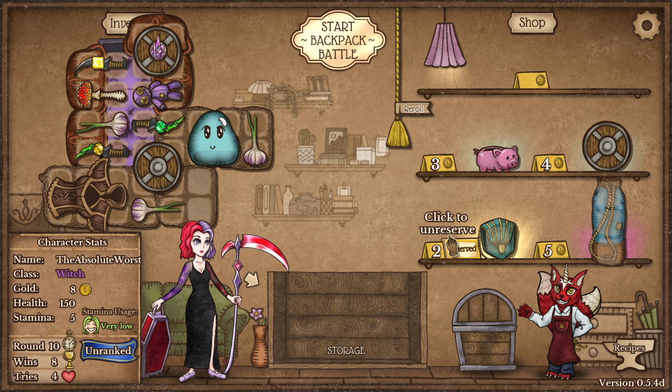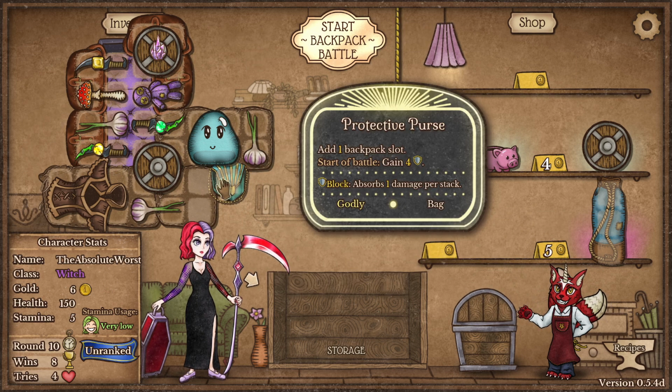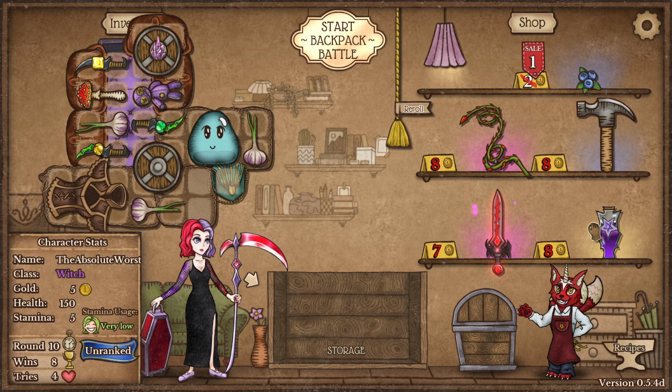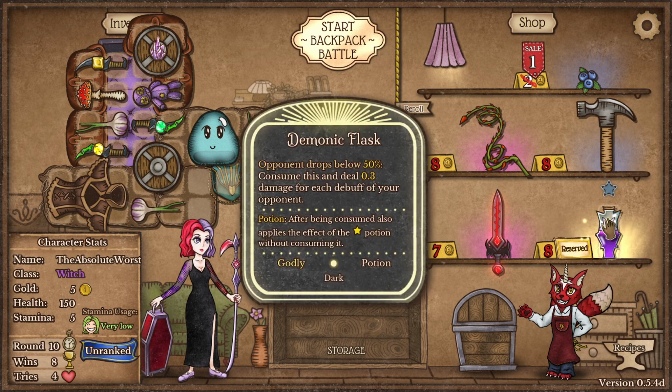All right, so we will pick up the armor slot still, or the armor pouch. And then I think we still got some gold, so we are going to want Demonic Flask. I think I'm going to reserve it for now.